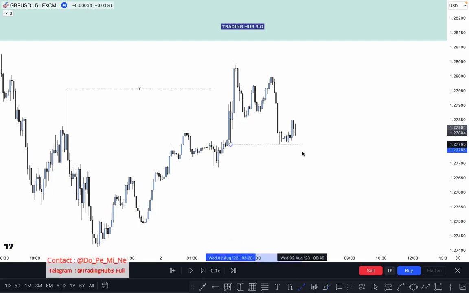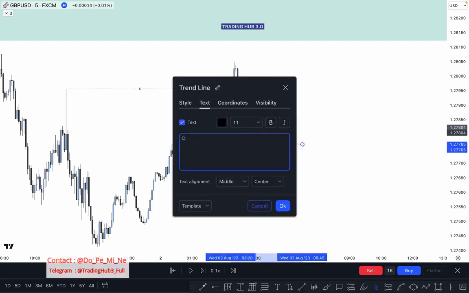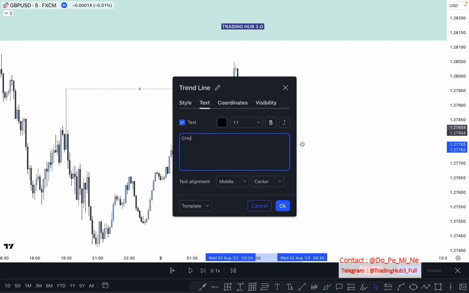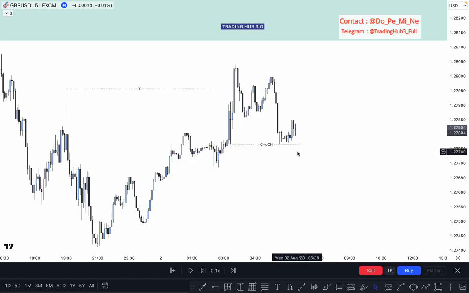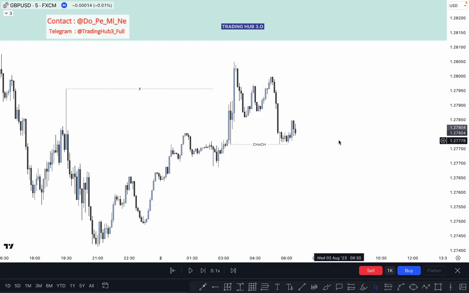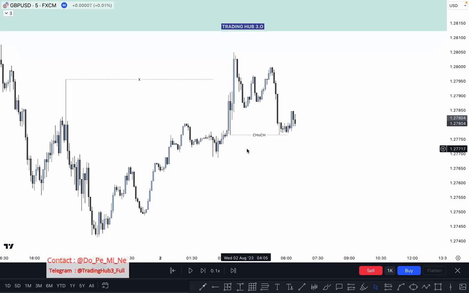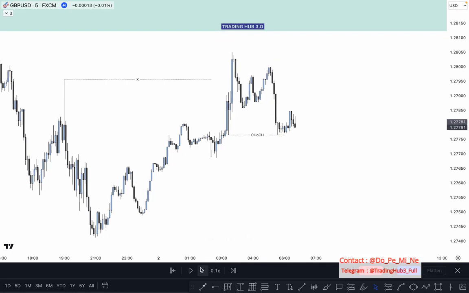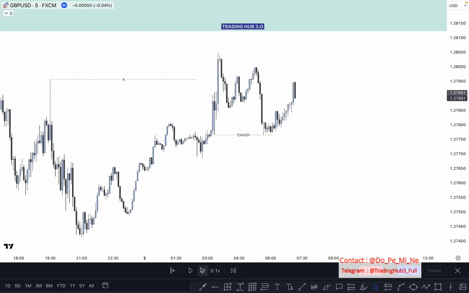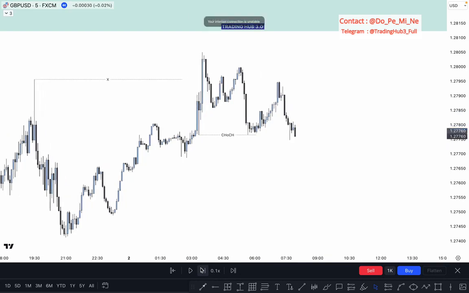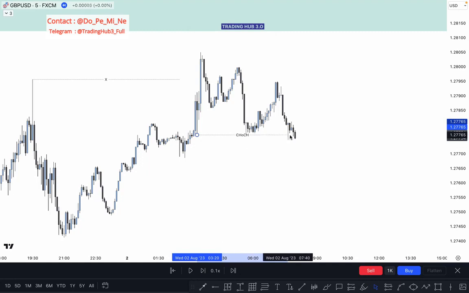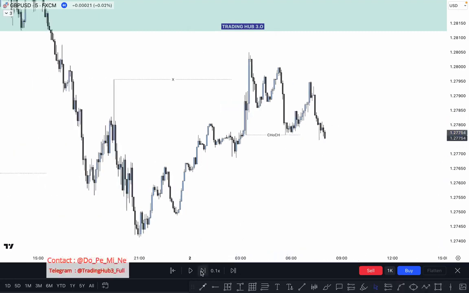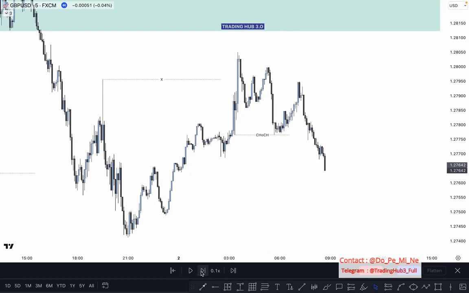So this point becomes our valid chalk here. Okay. And everyone marked this as a valid chalk, which is absolutely fine. And in this case, the market does not need to close below it. Okay. If it just grabs the liquidity, that is also valid. So this one is a chalk. When the market broke this low, this one became our chalk, and after taking out the inducement, we can sell here, right? So let's see what happened next. You have to wait for it to break this low, then we can take risk here for the sell. So finally the market broke this low. Okay, it means the market broke this low, and we can sell here after taking out the inducement right here.